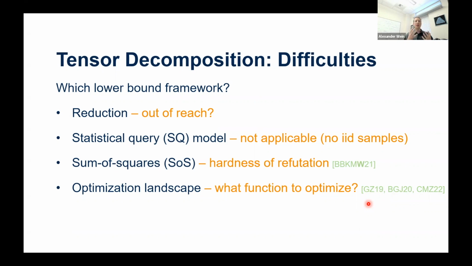So if we pick one particular optimization problem and try to study that, we have to be careful that maybe there could be a better one out there too. All right, so this is all to say that all these different approaches are exciting and interesting, and I think there's a lot of great interplay between them and understanding how they all relate and so on. But the framework I'm going to talk about today is called the low degree polynomials framework. And this one I feel most directly will address the decomposition question.